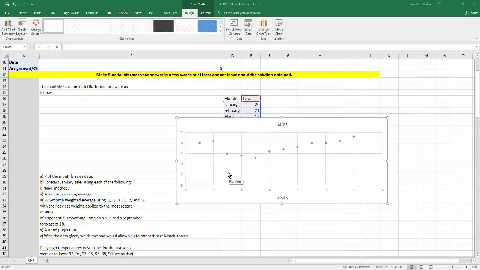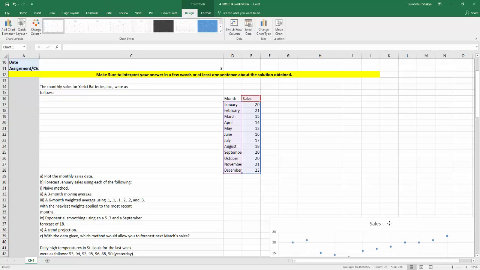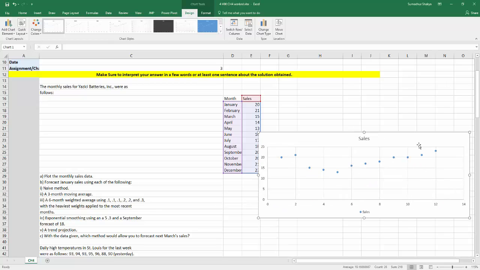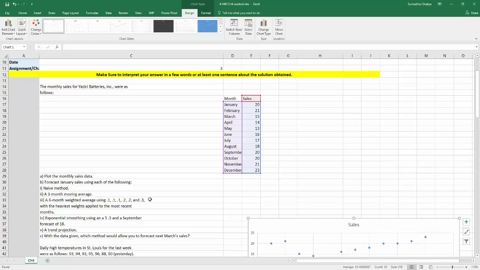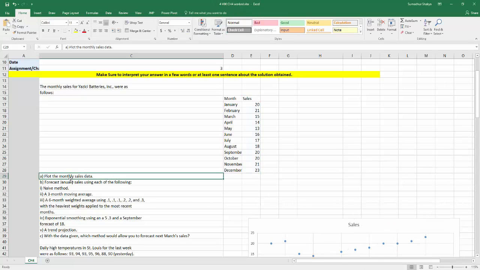Now once you've plotted the data, it is clearly visible that there's a usual dip around the fourth month, which is April. After that it goes slightly increasing from month 4 till month 12. That's good information to know, because we know the sales are not random, it's not increasing and decreasing erratically. That is what we can observe from the first question that asks us to plot the data.